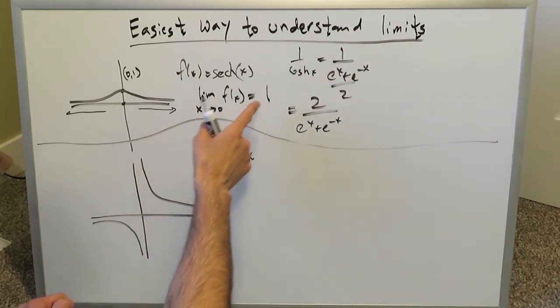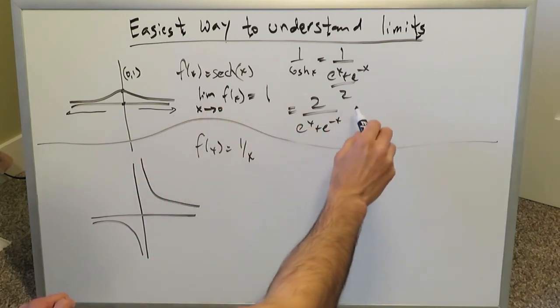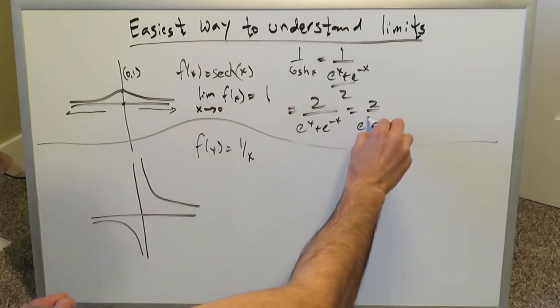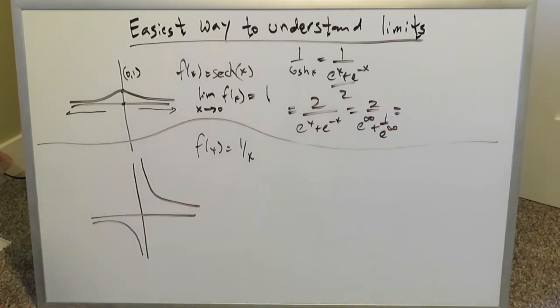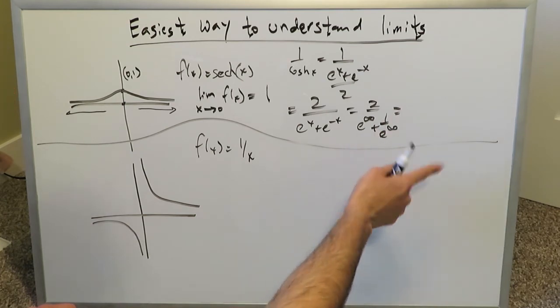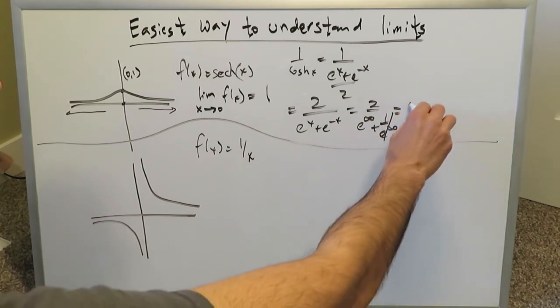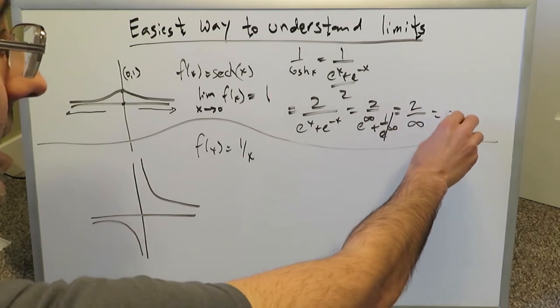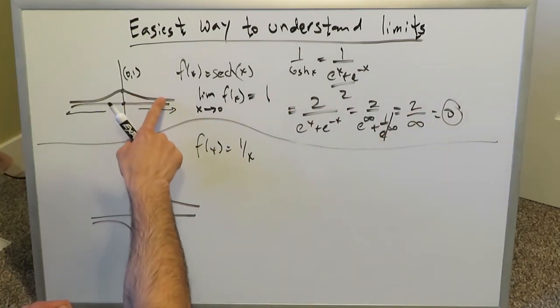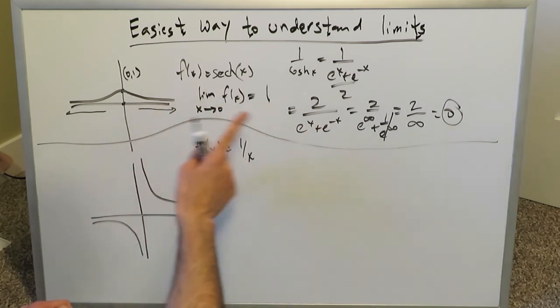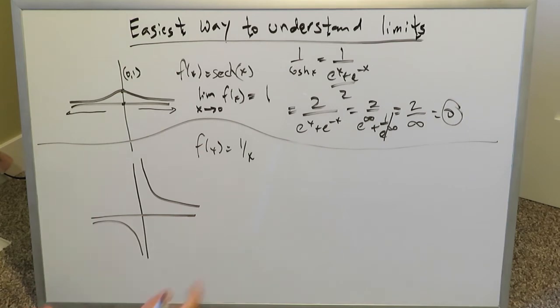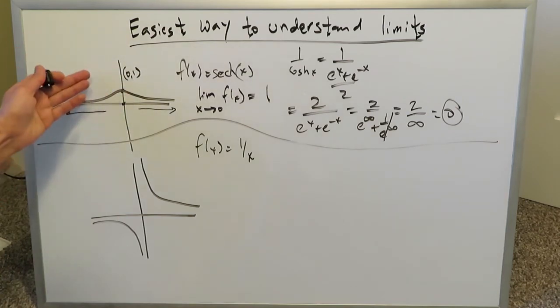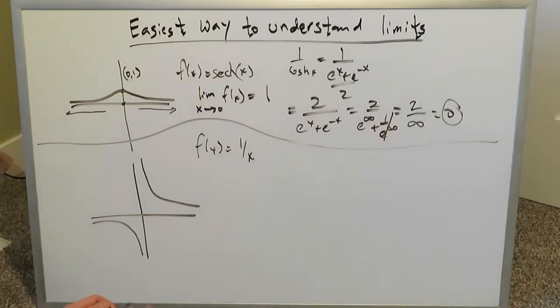Now you're plugging in limit as x approaches infinity. In place of these x's, you're having 2 over e to the infinity plus 1 over e to the infinity. You might have seen this all in the hyperbolic limit video. This zeroes out. As x values approach infinity, this zeroes out. You're essentially having 2 over an exceedingly large number, so that it again zeroes out. As you can see, your graph dips towards the x-axis, never becoming the x-axis, but is eventually trying to reach it. So you can say limit as x approaches infinity for this function, your value is 0. But see, the graphic way of determining the limit is so easy. The non-graphic way requires work.